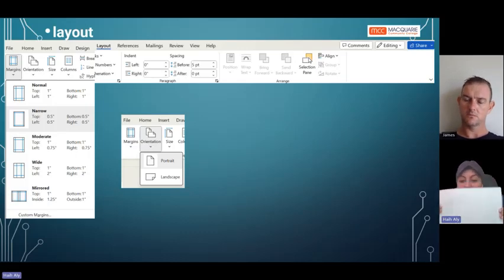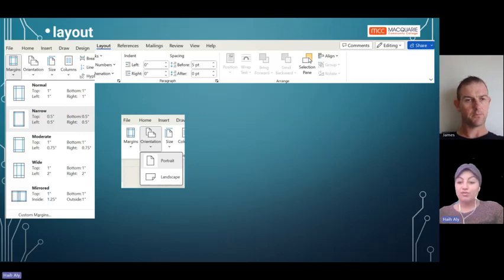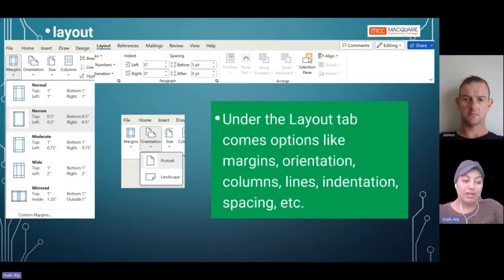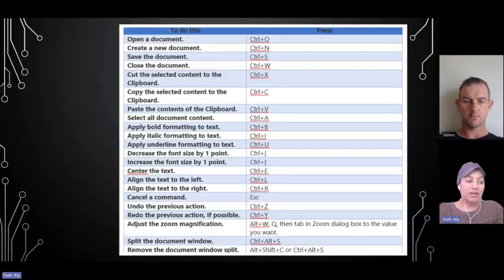So you can even have this on your laptop by going to Layout and choosing your own orientation. Under the layout, you can also make columns, set margins, indenting, spacing, all the format. The whole thing can be discovered and edited through the layout.